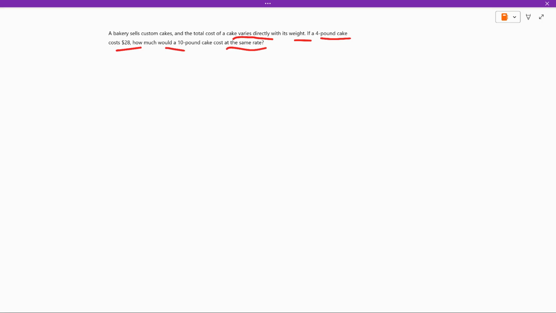So when we look at this question, the key part we need to first look at is that we have a direct variation. That means that when we consider any arbitrary variables, let's say x and y, x1 over y1 at instance 1 is going to be the same as x2 over y2 at a particular instance 2. So what does that mean? It means that the ratios of our variables are always going to be constant no matter what.